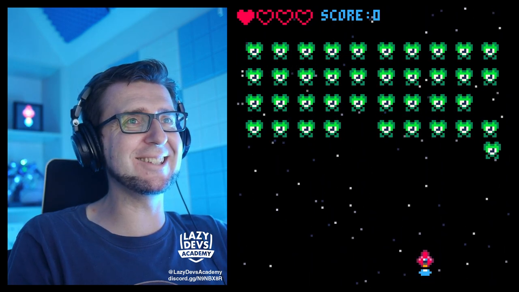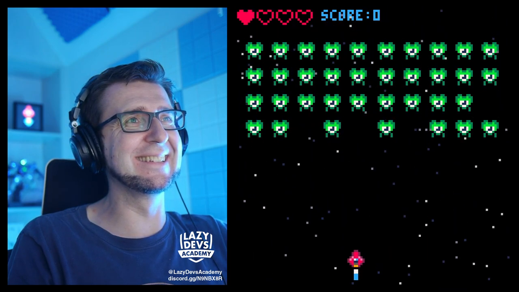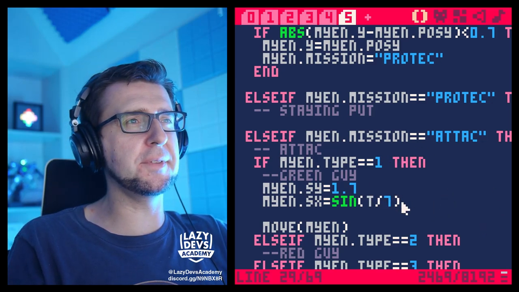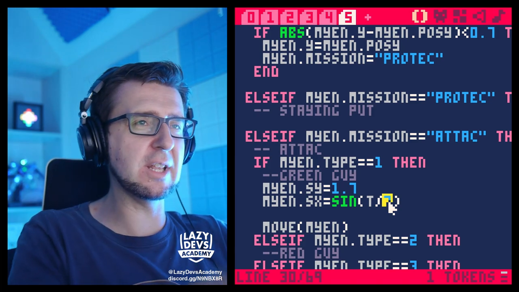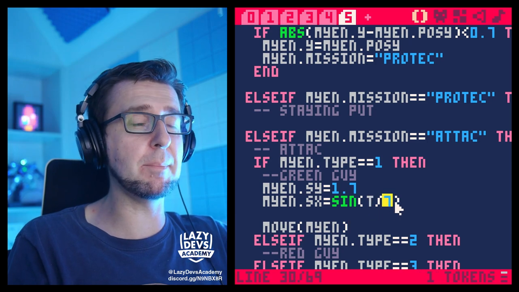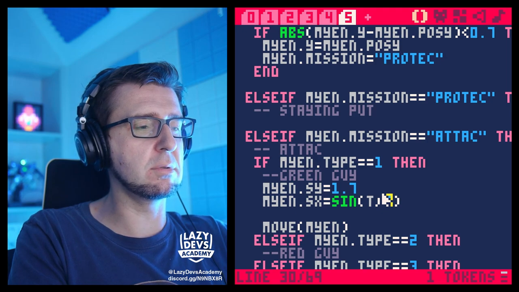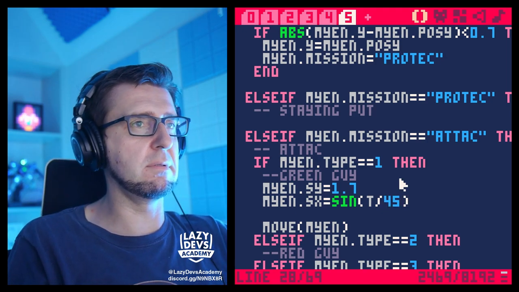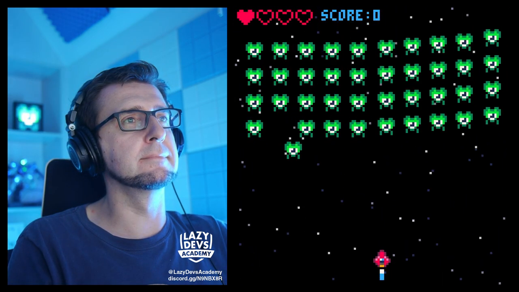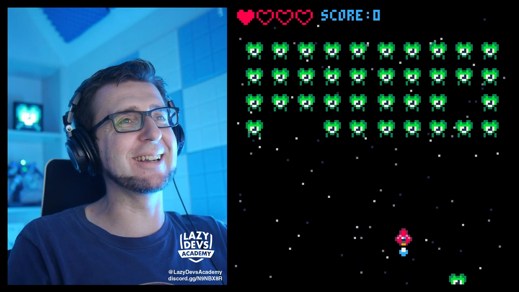Okay. You can see it's jittering. That's good, but the waves are a bit too short. I want to have those swooping waves. So if we divide the t by a higher number, we get slower waves. So let's go 45. Oh man, look at those beautiful wavy lines.